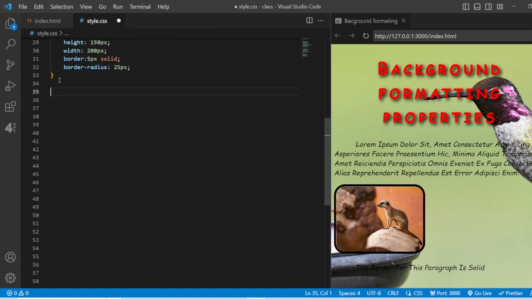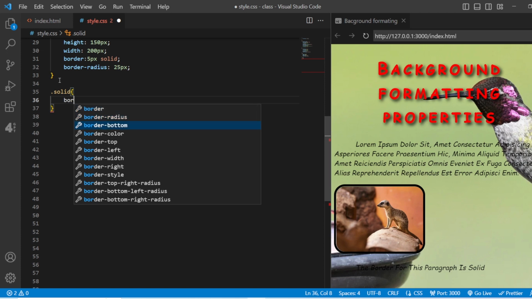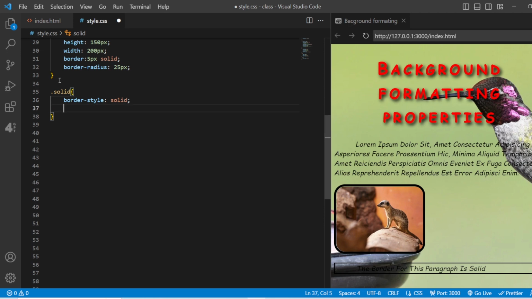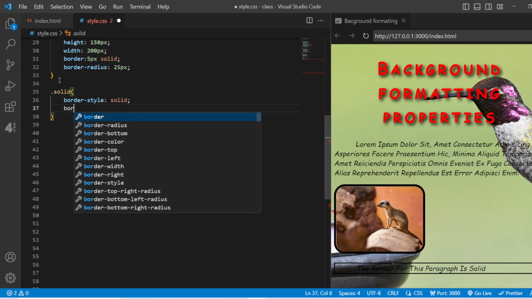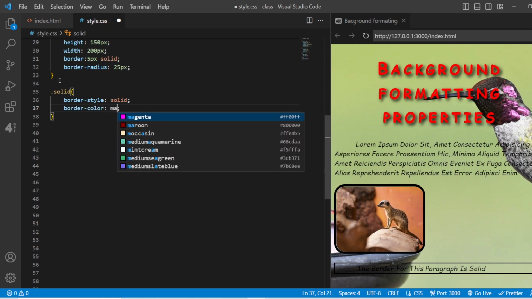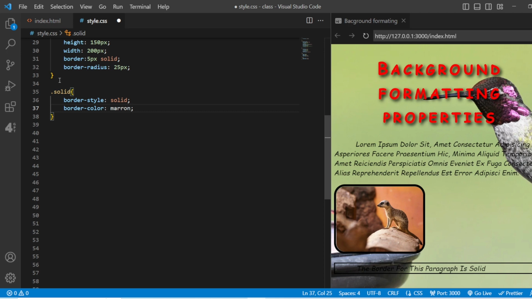So what I'm going to do here, I'm just going to use directly the class name, and for the borders you have border. Here you can use just the normal as border, or you can use border bottom if you're giving it for different. Okay, let us see that separately. Now this is border style. Border style, the first one will be solid. I've given it as solid. Then I have border color. So the border color I'll be giving as a maroon.